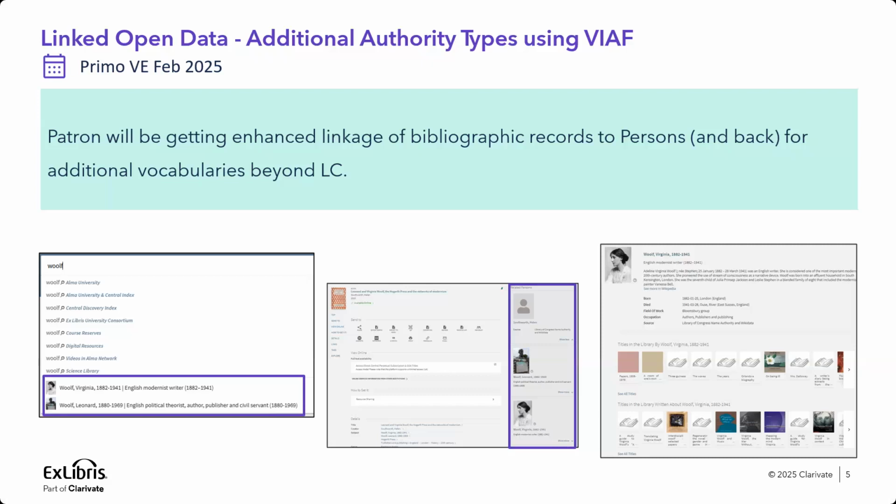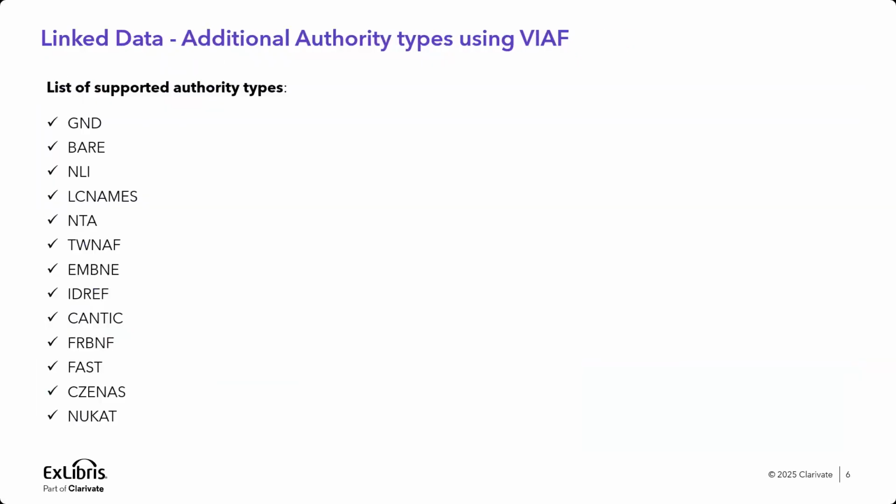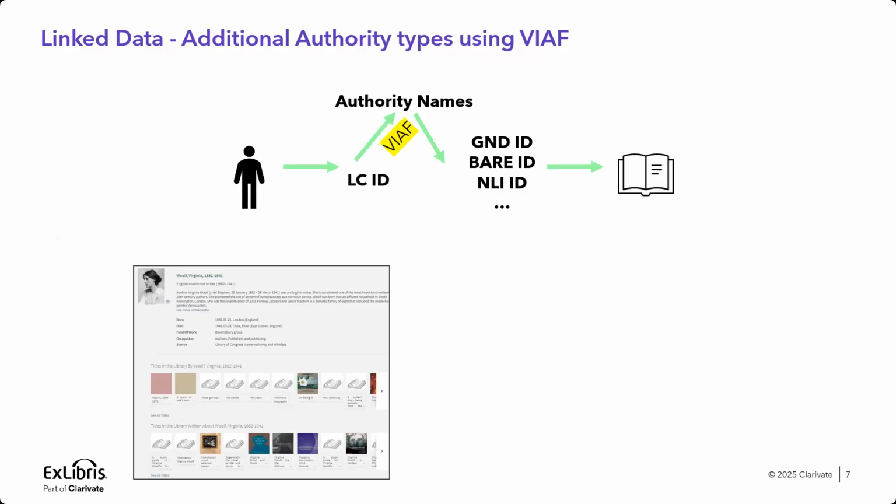And how are we going to enhance it in the February release? Here is the list of authority types that are going to be included. Of course, this list will be available for you in the documentation. How are we doing it? Until now, we were basing on the LC, Library of Congress ID for persons. This is how we store our index of persons. We have a huge index of persons that is based on Library of Congress data and Wikidata, but the match point is the LCIDs.